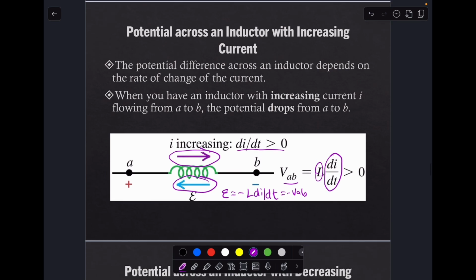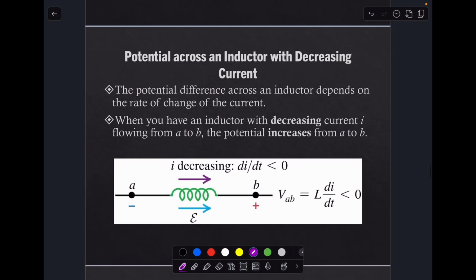So now let's look at a decreasing current. The EMF is going to oppose the decrease by adding more voltage in the same direction. So your EMF will point in the same direction. Your EMF is going to be pointing in the same direction as the decreasing current, leaving you with a negative voltage as measured in the circuit, but a positive EMF since this guy is less than 0.